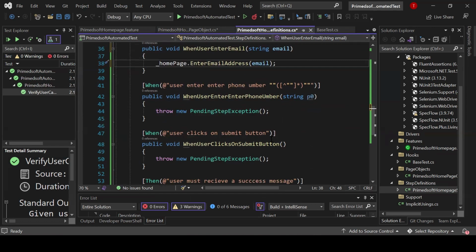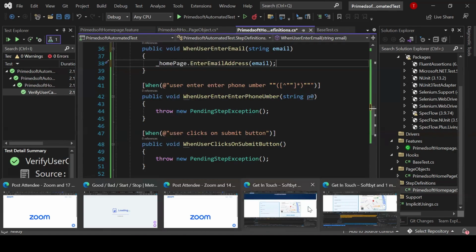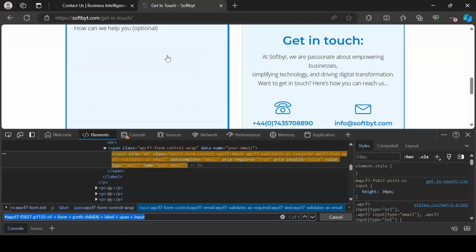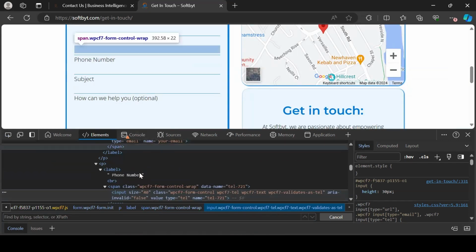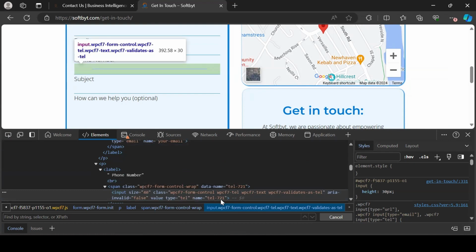Okay, so the next one we need to do is phone number. Okay, which is this one. Let me open it up, which is phone number. So as always, just remove this. You come here and inspect this field. So once you've inspected, this is it. You can see the phone number field. You can see it has a name as well. Okay, this is the class, and it has a value phone number.